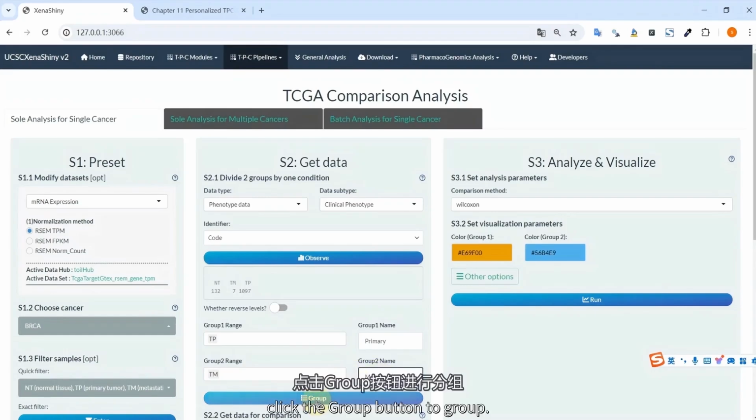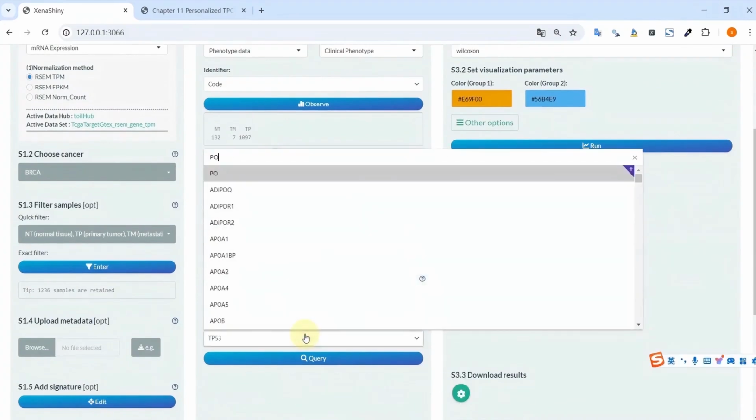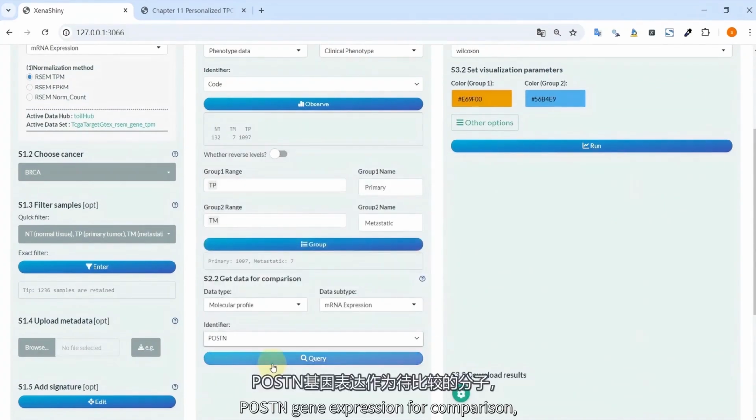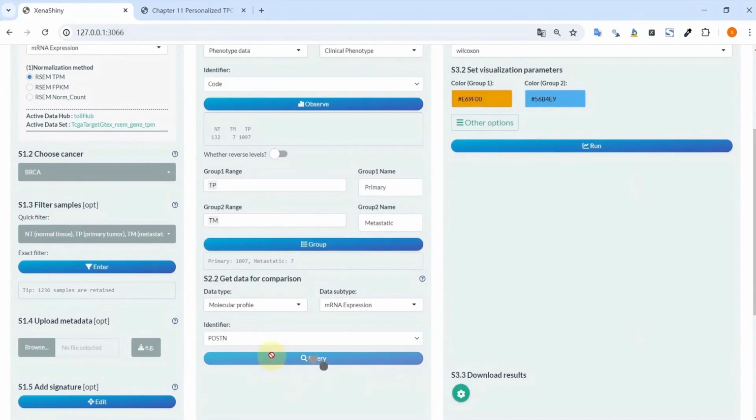Click the Group button to group. Then in step S2.2, select POSTN gene expression for comparison. Click the Query button to cache the data.